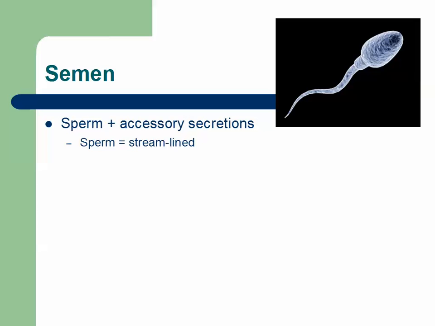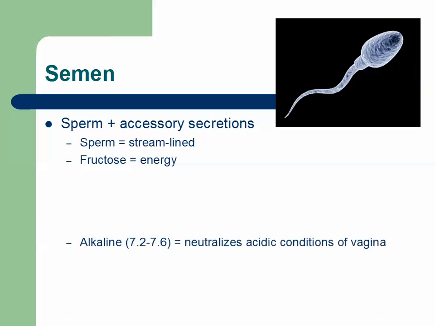And unlike the egg that has lots and lots of nutrition with it, they don't have anything to support them, which is why they need to be delivered in these secretions and as semen and not just sperm. Everything in the secretions is there to help. For example, those other two secretions from the seminal vesicles and from the prostate gland have a lot of sugar, in this case fructose. And this is going to be energy for those sperm, nutrition for those sperm.